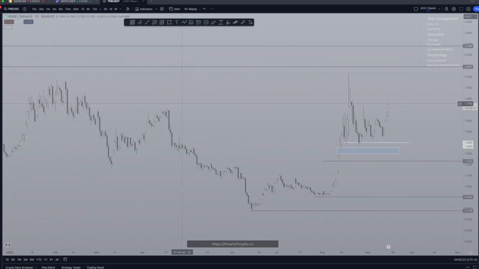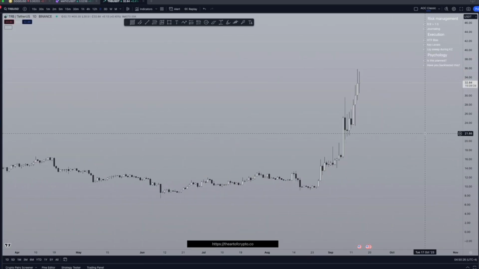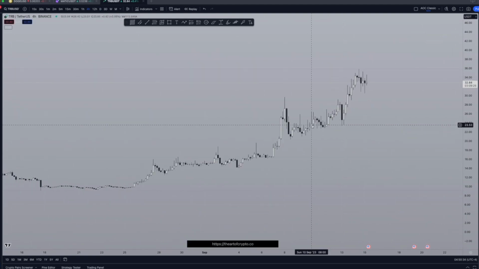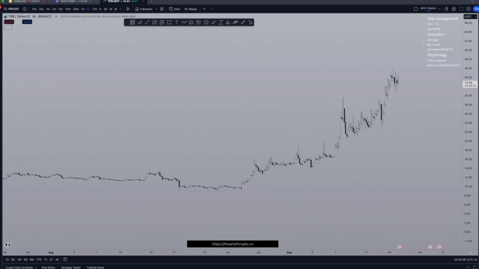And, going back to TRB, this thing has been absolutely ripping thus far. And we can see that we have 1, 2, and currently, roughly a third impulse that is happening at the moment on the daily chart. If we go into the 4-hourly, this will become clearer as a 1, 2, and sort of like 3 impulse move. So has TRB reached the peak?